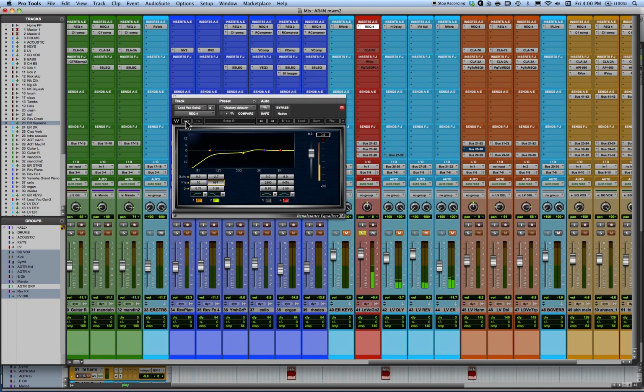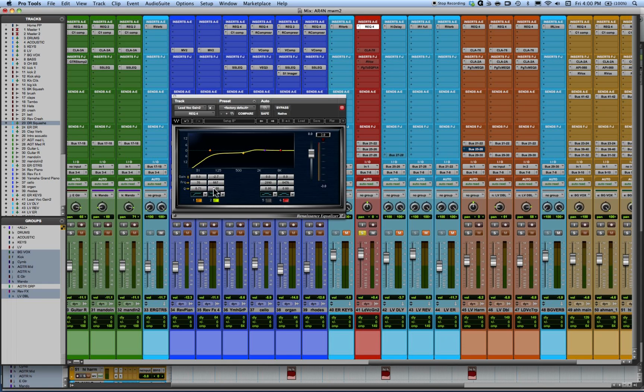So let's compare the two. And that's a slightly more open sound. Now, you may prefer the other one. I kind of think a little bit more this way just because some of the other instrumentation is going to maybe occupy some of that in this particular mix. But you can start from there and use that as a basic guide.